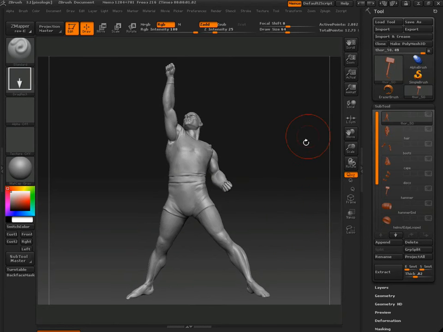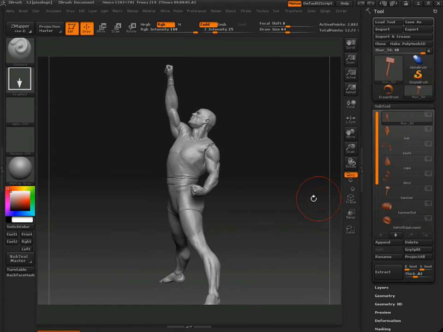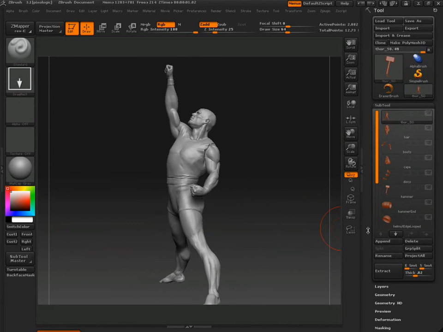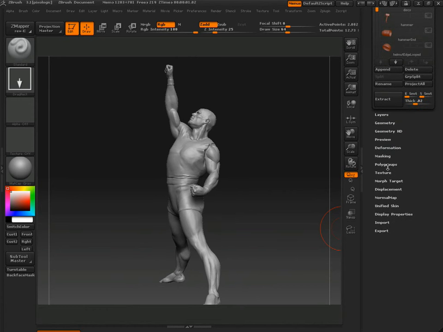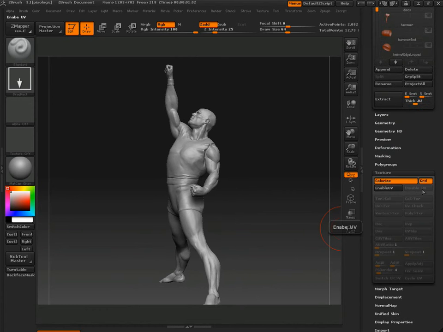If for some reason you need as many polygons as possible, the one piece of advice I can give you is you go to Tool, Texture, and you make sure that you click Disable UV. That will allow you usually to subdivide one more time. It's not going to let a 32-bit operating system work with 8 million polygons, but it will let you go from 1 million to 4 million.